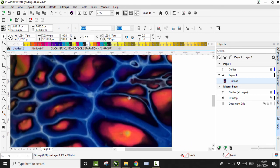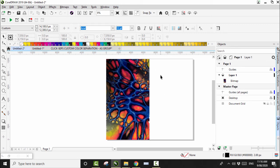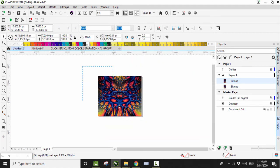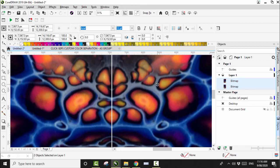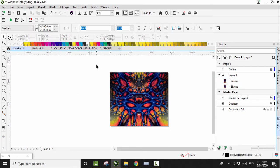I'm happy with that. Now we select both images, come to Bitmap, Convert to Bitmap 300 DPI, click OK. We've got to resample it back into the big image to coincide with the Printful template — click Resample, click off Maintain Aspect Ratio, and half of that template is 7,050 by 12,300. Click OK and that brings it up to the big one we want. Then bring it over and get it perfect in this grid. Then click Copy, Paste, click off, click on, flip it horizontally, bring it over with your mouse, zoom out, select both images, hit T on your keyboard for perfect alignment. Use the magnifying glass and mouse arrows to bring it into perfect alignment. All the lines are perfect.